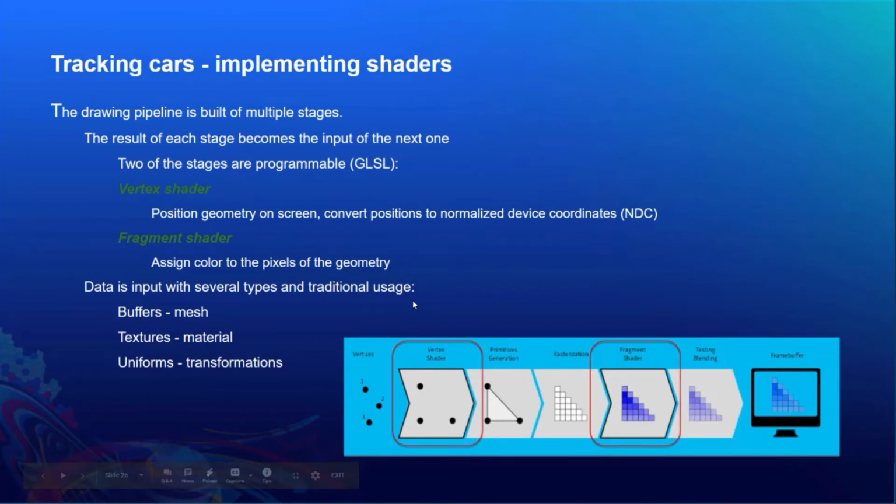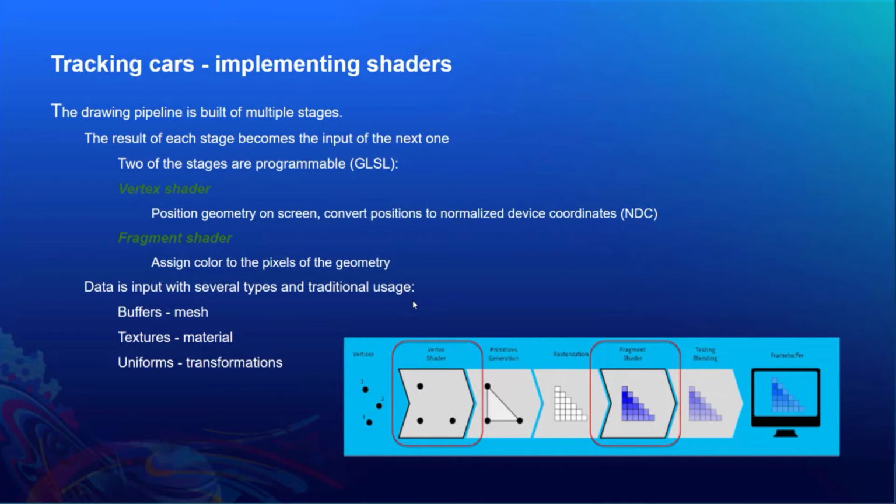When we're dealing with WebGL, we have to deal with the shaders. Why shaders? Well, the graphics pipeline is basically built as a pipeline with multiple stages, where the output of each stage becomes the input of the next one. The developer, in the case of WebGL, is responsible for implementing two stages.